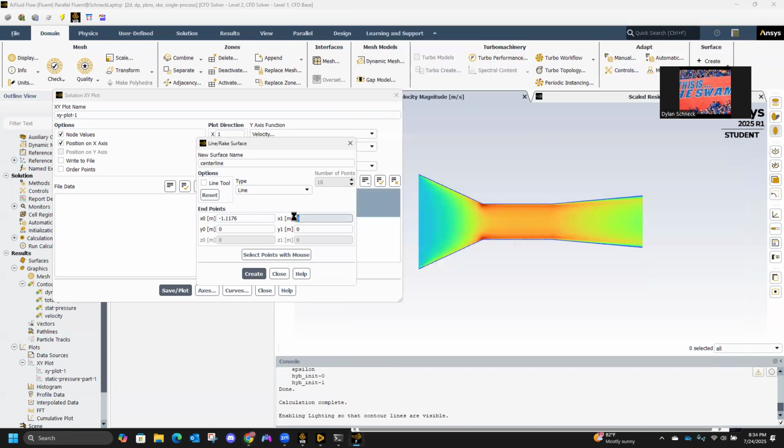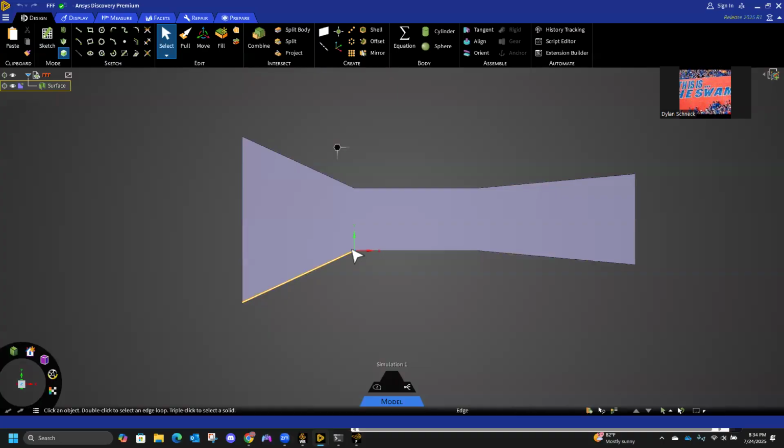So you want your x at 3.9116. And then remember, this is based off of your origin at your geometry point here.